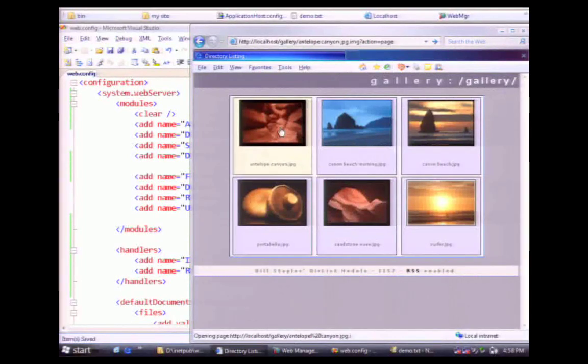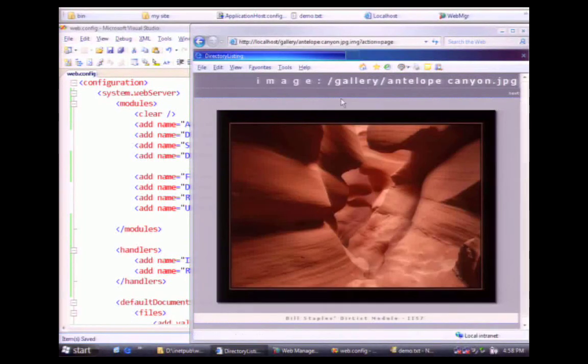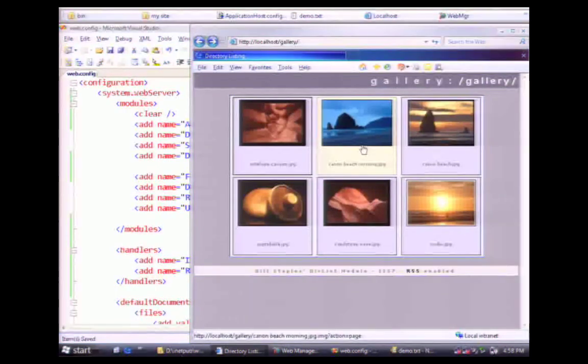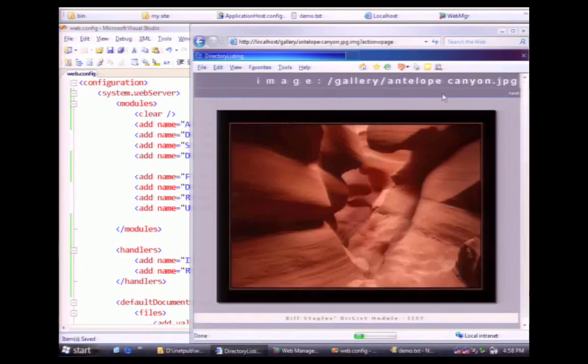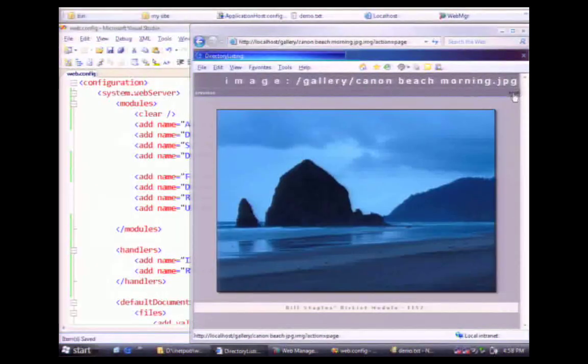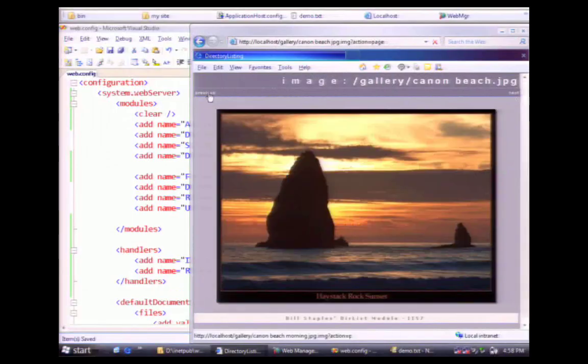If I click on one of the images here, you'll see what's happening with the handler. You'll see the URLs getting rewritten to an IMG extension. And that means the handler picks up the request. It pulls the file off the disk. And in the thumbnail case, it resizes it to thumbnail size and spits back just the thumbnail across the network, so saving bandwidth. The other thing it does is it implements this navigation control, so I can do next and previous as I browse through my directory listing.